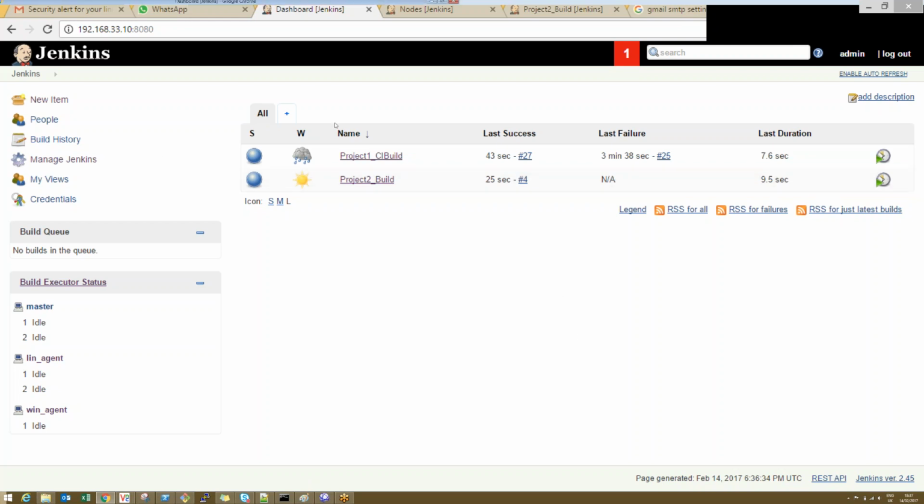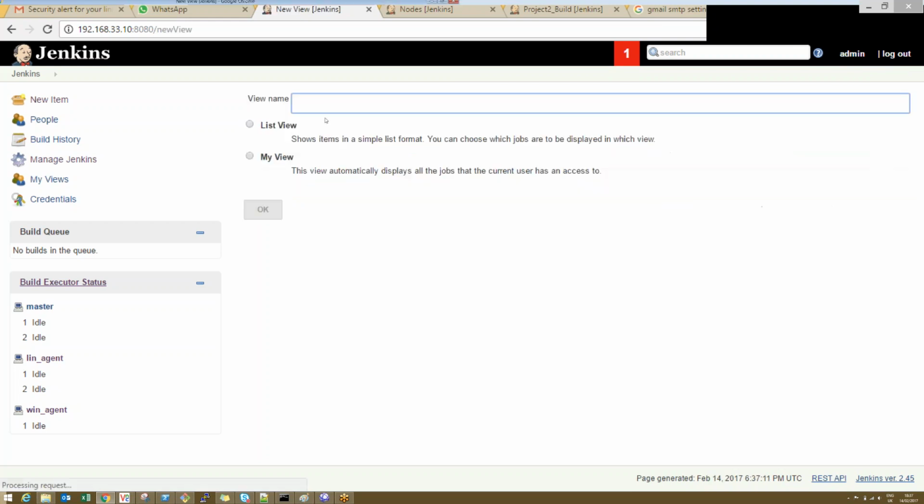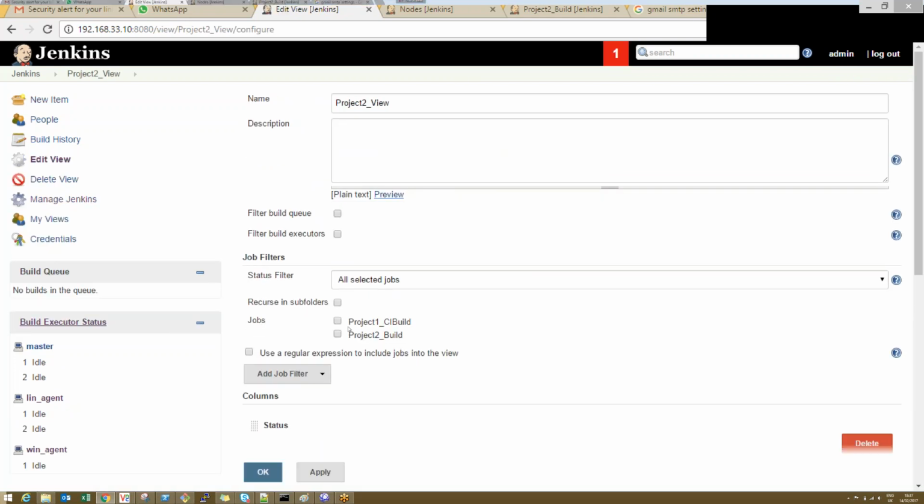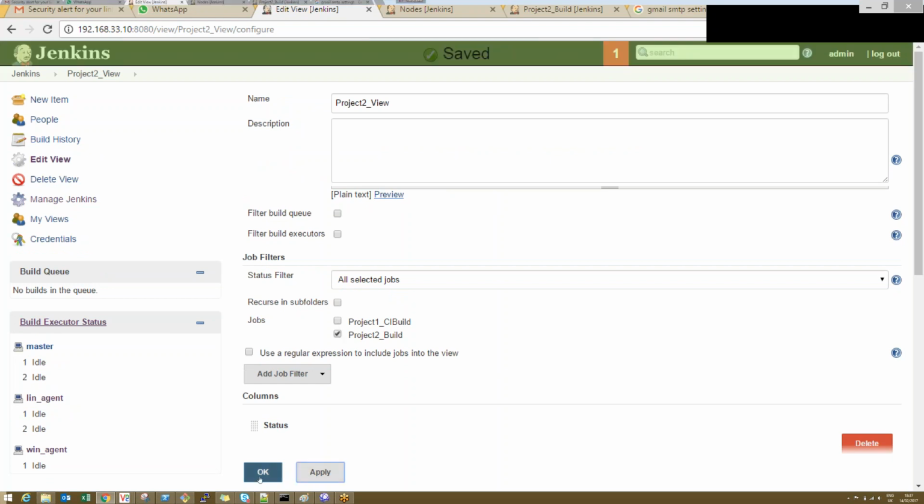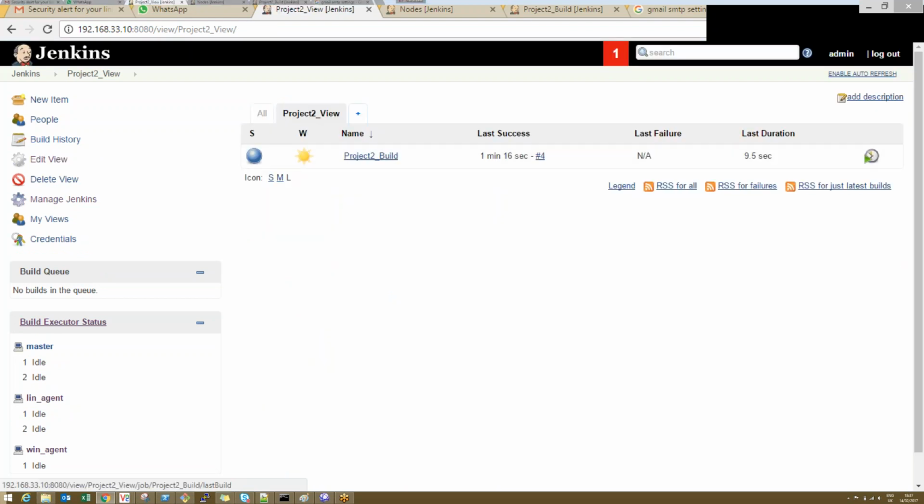Instead of that, you can create some views. Click on this, say project 2 view, and choose this. Under the project 2 view you can select which projects you want. Right now we have only 2, but you can select them. Under project 2 view we have only the project 2 builds.